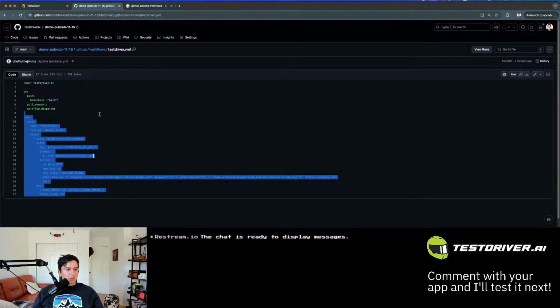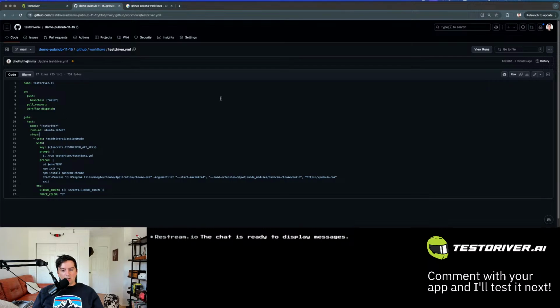A common thing we see is it builds the app first. So maybe you deploy to Vercel and then test the Vercel staging URL. You might build a desktop app and have it download. You might test an artifact. You can have it conditionally test based on the labels of a PR or who made the PR, whatever branch it is. You can run it on a schedule, so you can run it every day and have it email you if it fails. You can even output the results to JUnit or TestRail or any other kind of framework.